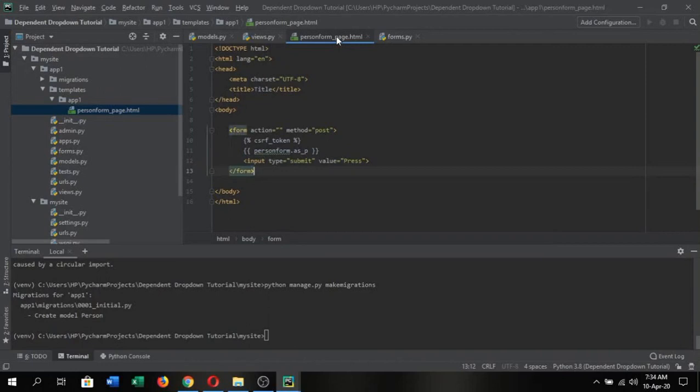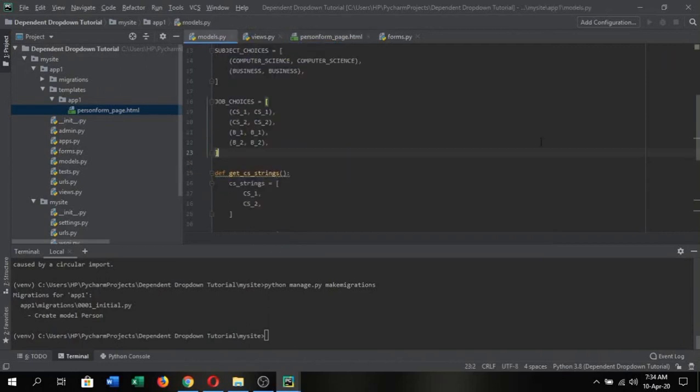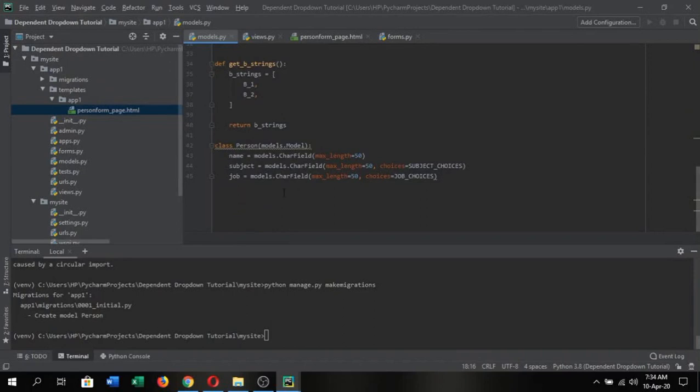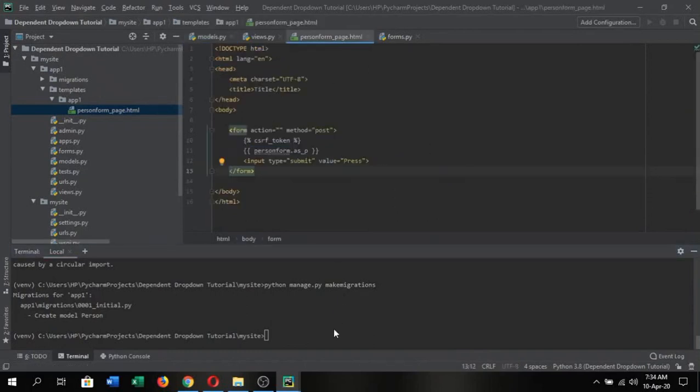Okay. Now what this is going to do is it's going to render the form, but the form is going to have all the choices, all the job choices right here. It's not going to be dependent. The job field is not going to be dependent on the subject field as we want to. So in order to show that, I'm going to run the server now.